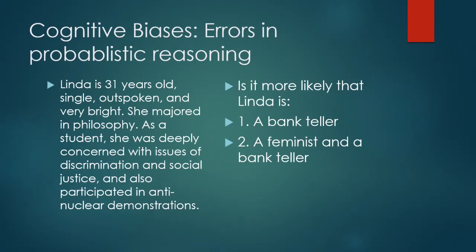So this is a kind of systematic error. Did that jump out at you? Like, oh yeah, she's probably a feminist and a bank teller. Did anybody immediately go to, no, the probability of two conjuncts is always lower? Did that go through anybody's head? Yeah, you're okay. Have you? Because I've seen this.